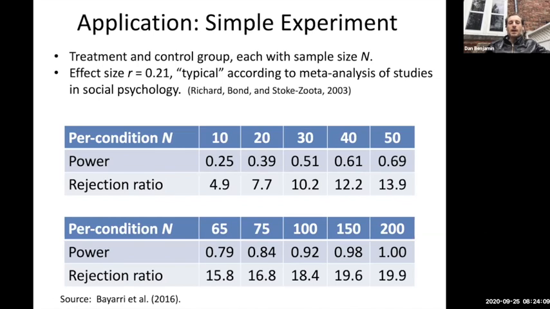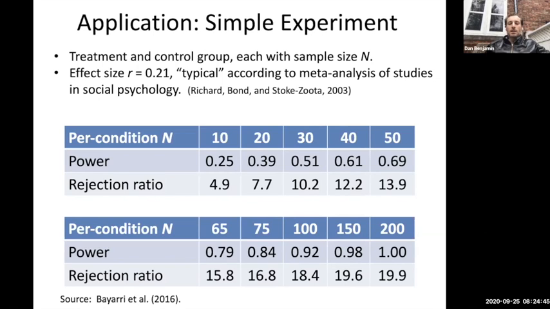And another interesting thing to note is that the rejection ratio in the case of 80% power is 16. That makes sense because the rejection ratio is the ratio of power to significance threshold. If power is 0.8 and the significance threshold is 0.05, that ratio is 16. So, if we follow those standard conventions, what we're getting from statistical significance is 16-to-1 evidence in favor of the alternative hypothesis.